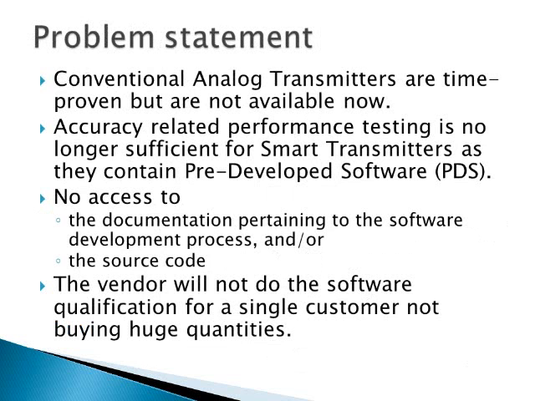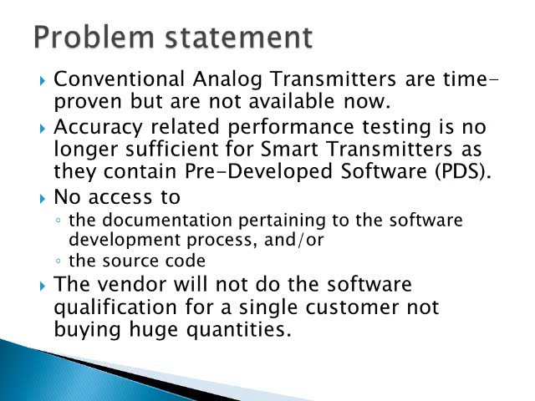Now the problem is that for the earlier good old analog transmitters, we would do just accuracy related performance testing, and that would have been enough. But now, since there is software, if it is pre-developed software, there are guidelines on how to qualify it, provided we get their software development lifecycle documentation. If they do not have that SDLC documentation, we can take the source code and have confidence. You can check and do all sorts of testing from outside. For analog electronics, we had the confidence from long usage. But for these smart transmitter softwares, we really don't have the confidence.